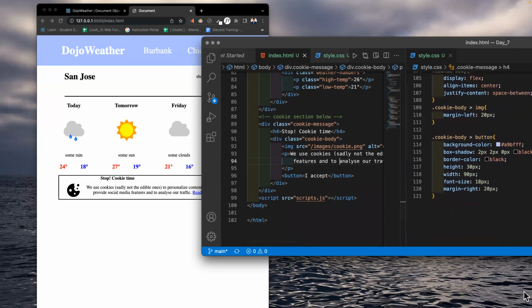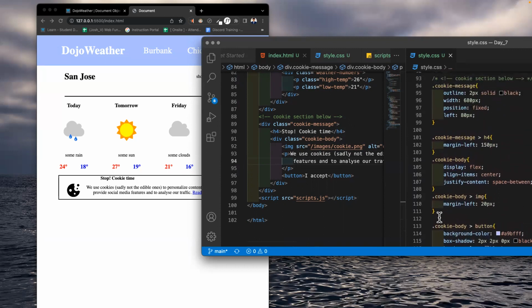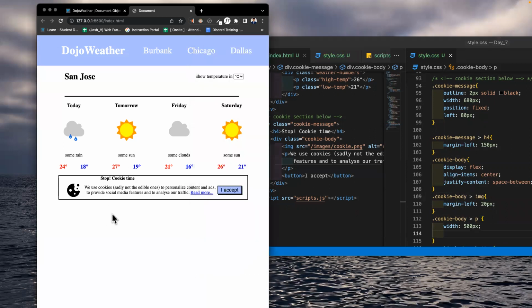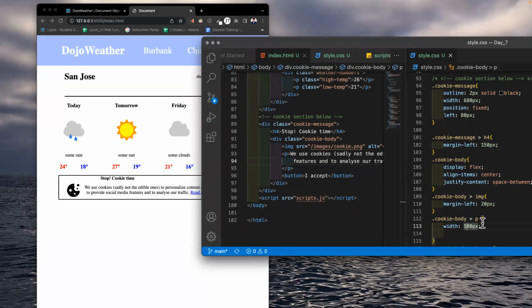So what I'll do is I'll say cookie body p width, 500 pixels. I think that's a little bit too big. 400.